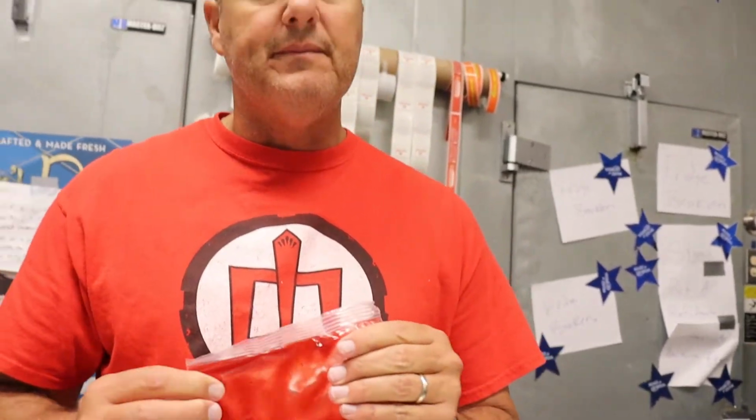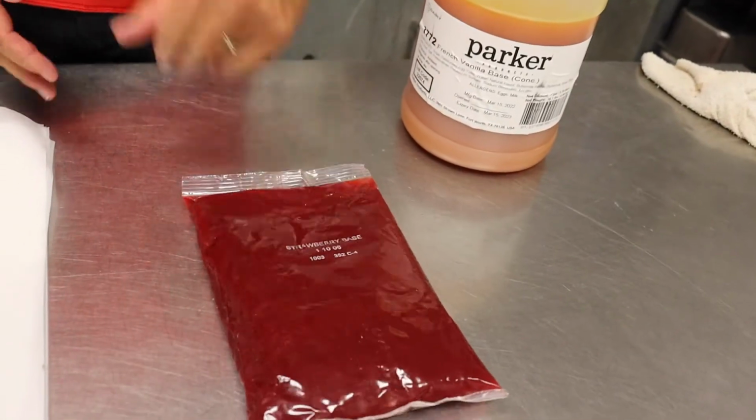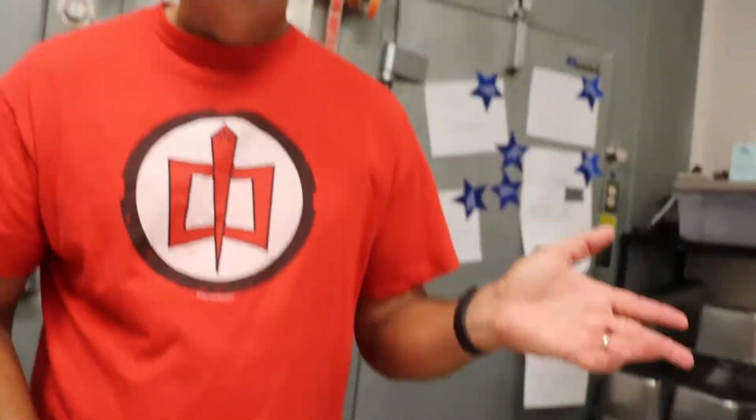For the strawberry ice cream, I'm just going to use this entire bag, which makes it easy. I don't have to measure it out. But if I did have to measure it out, I'd get a measuring cup, pour it in that measuring cup, and move on. Many of the flavors, cotton candy, mint, pistachio, rum raisin, a lot of them use this type of liquid. There's cheesecake and strawberry for this, and some of the other, like we did the cake batter, cookie dough, those are going to use the powders.